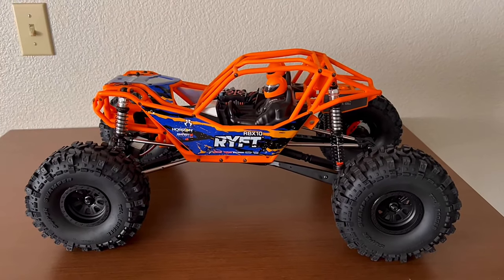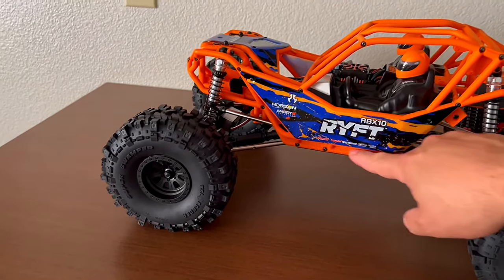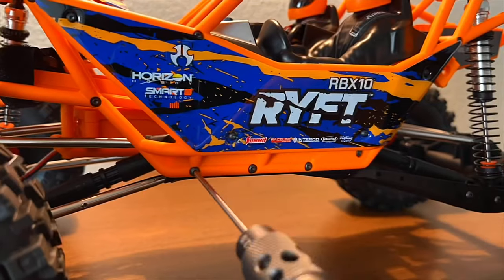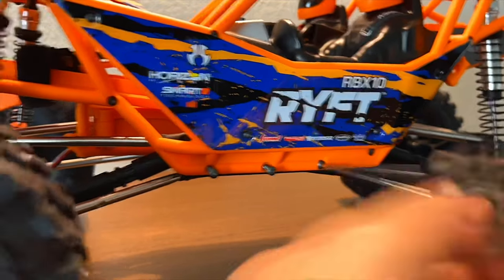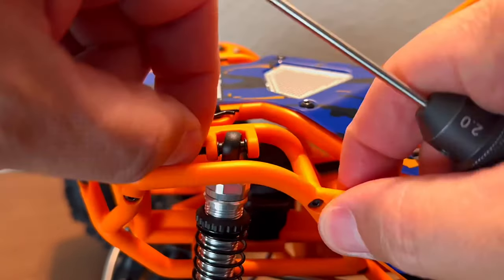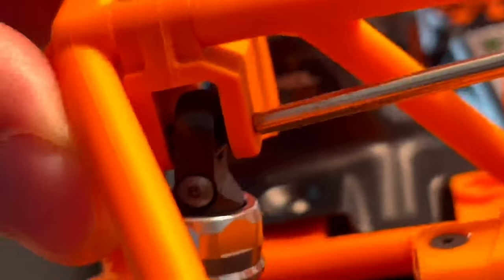So now we're gonna go ahead and strip down the whole vehicle. We're gonna remove the shocks, take off the screws here. Got a couple of screws at the bottom. Got two screws right here, and that would let us drop down the whole system. Gonna go ahead and remove the shocks. Okay, the shocks are off.